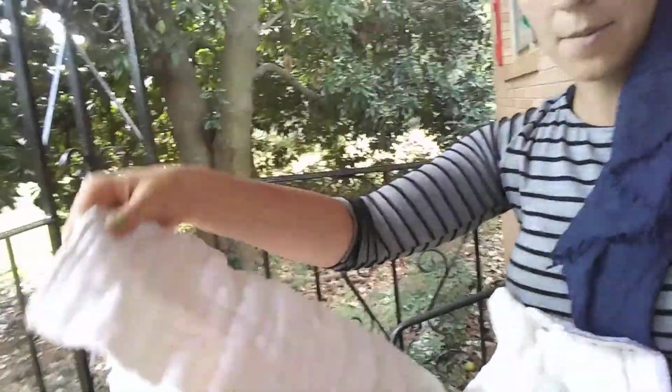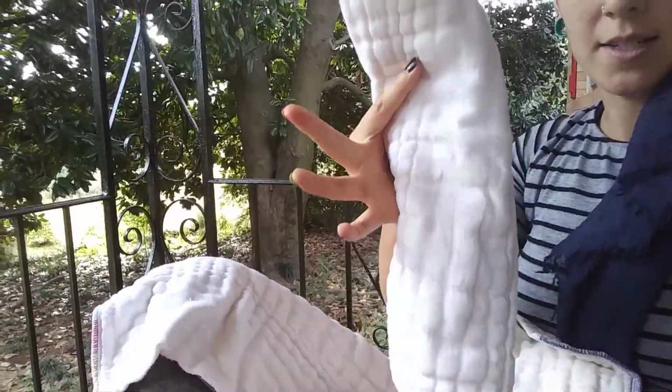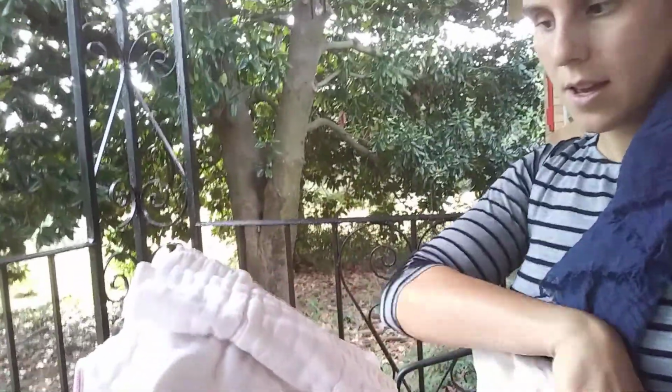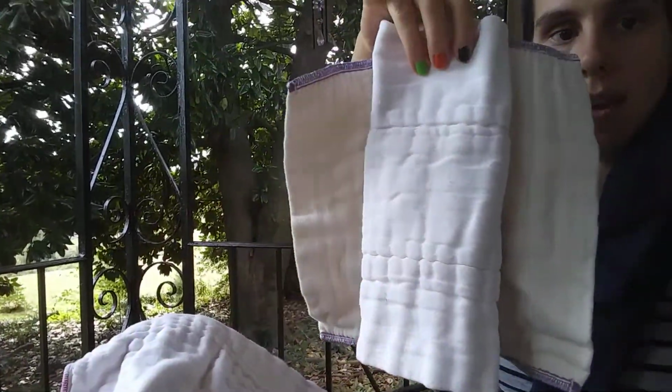pre-folds, and instead of folding it long ways, like you would to put it in a diaper, you fold it wide ways. It is now the same length as your newborn diaper. And if you were to be putting it on like I had it on Mr. Bear, then you just fold the front flap down just a little bit, and it's the same size as your newborn diaper. So I would personally not invest in newborn pre-folds, but they're nice if you want them. They're not a big deal.